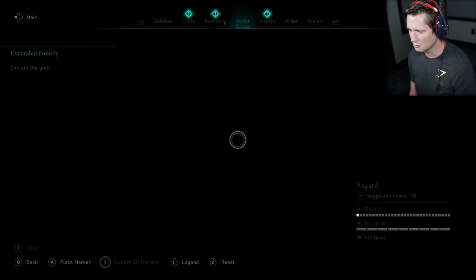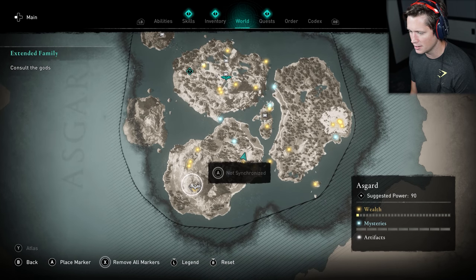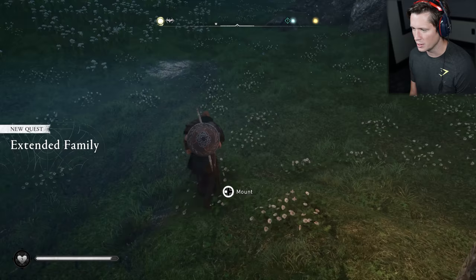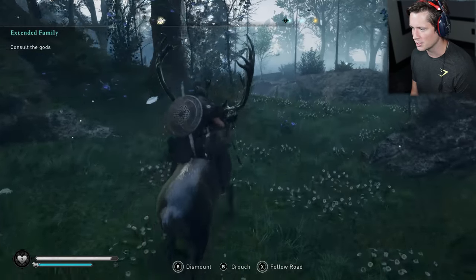Alright. Nice, we're leveling up and stuff. Looks pretty good. I'm gonna go grab this sync point real quick. If you guys wanna see that side of Asgard, I'll show you guys when we get there. I just wanna get it just to have it since we're already on this side of the map. I'm sure it'll help us out going forward.